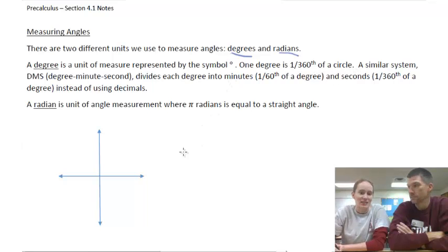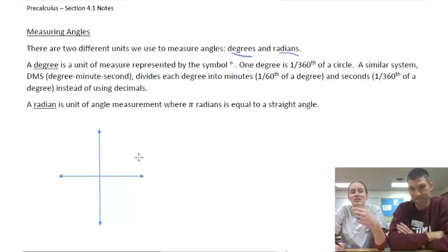So back in the day, these people decided what a degree was, and they decided, hey, if we have a circle, let's divide it into 360 parts, and let's call that a degree. Smarter people than us. Yes. Figured that out. I don't know about smarter. Different people than us. Because to me, it would have made more sense to do some other number than 360. Like 1. If you went around a circle one time, you went 1 degree. Yeah, that would actually kind of make sense. But they didn't ask us.